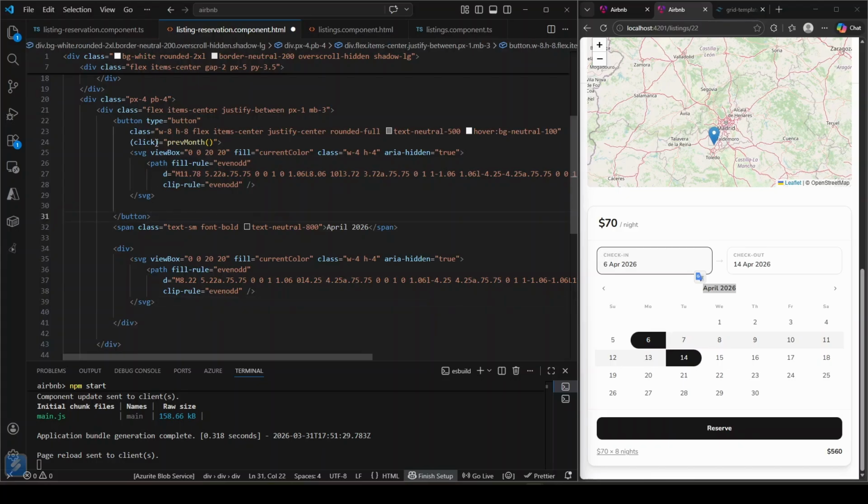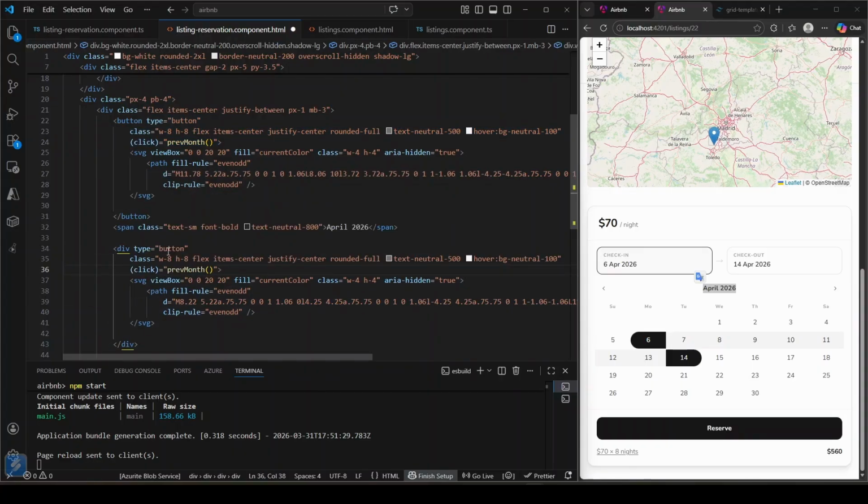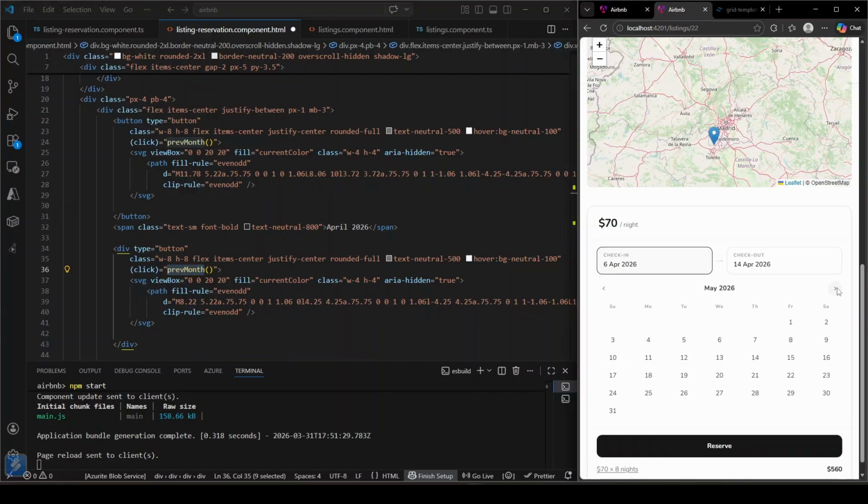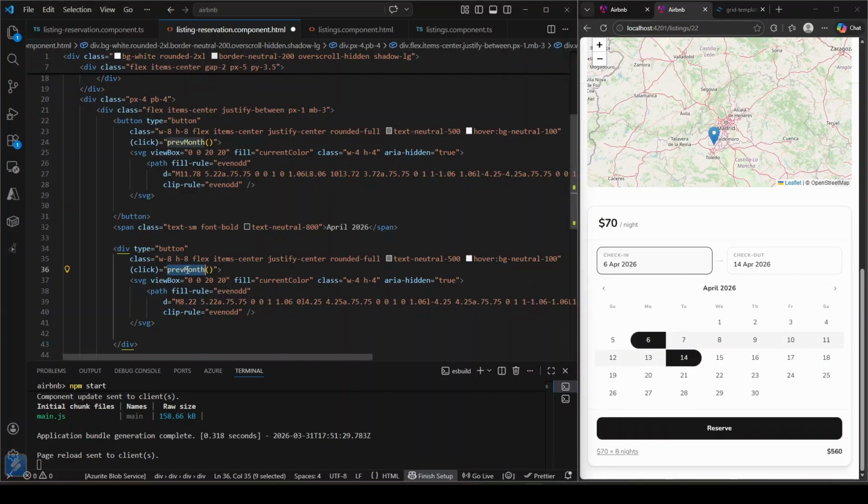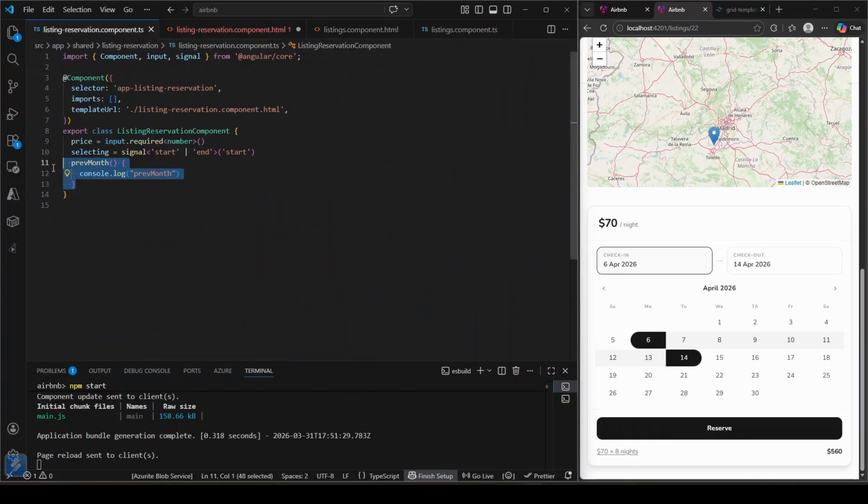Then for the classes, I think we'll have the same as the first one. Just copy and paste. Here, instead of previous month, I will go to the next month. So I will put next month. And inside this one, I will copy and paste.